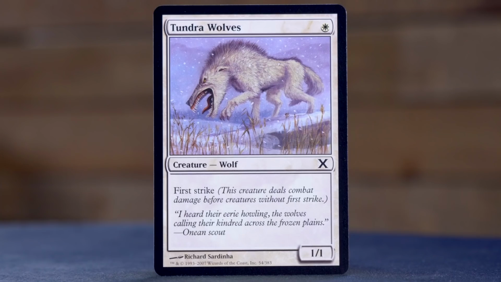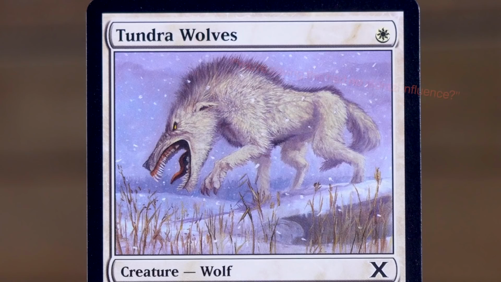Tundra Wolves. That's really unsettling. It's a single white mana for a 1/1 wolf with first strike, because the flavor here is that its jaw gets to you a full day and a half before the rest of the body. That is a tremendously upsetting looking wolf. I don't like that at all. None of these cards are great.